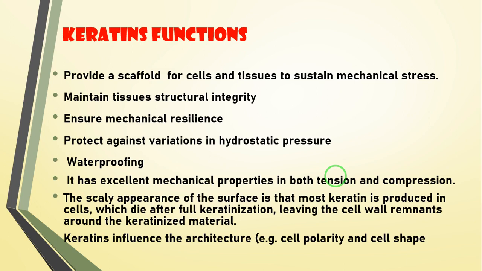The explanation of this appearance is that the skin cell, as part of its life cycle, in the outermost layer becomes fully keratinized, and after death, the remnant of the cell wall around the fully keratinized material gives us this scaly appearance. Also, one of the mechanical functions of keratin is that it influences the architecture of the tissue by affecting the cell shape.